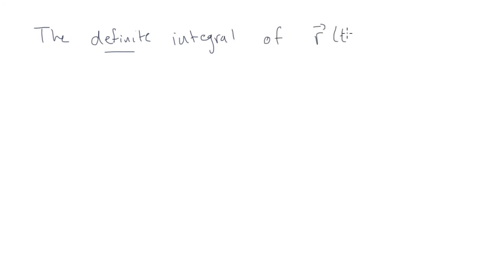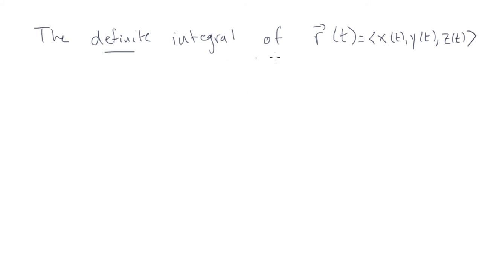Okay, so the last thing we want to talk about is integrals. So we talked about derivatives. Now let's talk about integrals. So the definite integral of some vector valued function r of t, I think we need to assume that all the component functions are continuous or something like that, but let's not sweat too much about those details. Everything we'll be working with will surely be at least piecewise continuous.